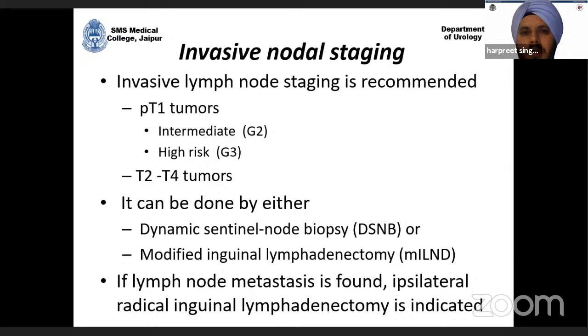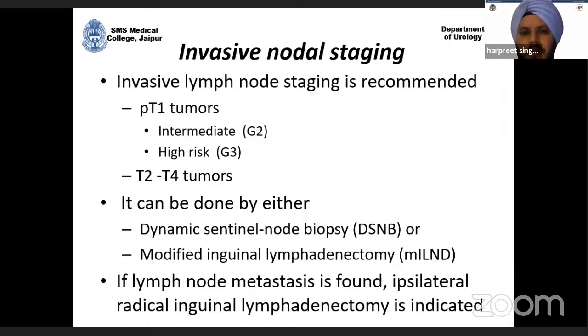So the dynamic lymph node biopsy, the sentinel node biopsy, is done a day before the surgery after injecting 0.3 to 0.4 ml of technetium-99m nanocolloid intradermally around the lesion. With the help of gamma cameras, all the activity of this radioactive tracer is noted for 15 to 20 minutes. After that, static images from the anterior and lateral views should be taken for the next 5 minutes, and again after 2 hours post injection.